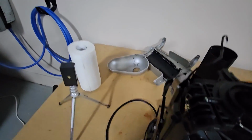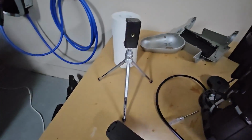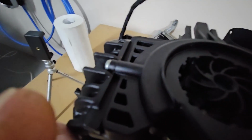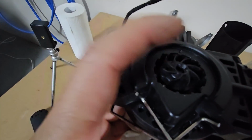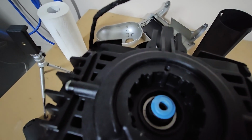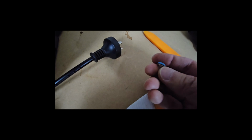unscrewing this piece. So what I've done is I'm holding it here with some towel, and I'm just unscrewing it, and that will come out. So that will expose a couple of rubber washers. We'll take it out and clean it. So this is what came out of that hole there.